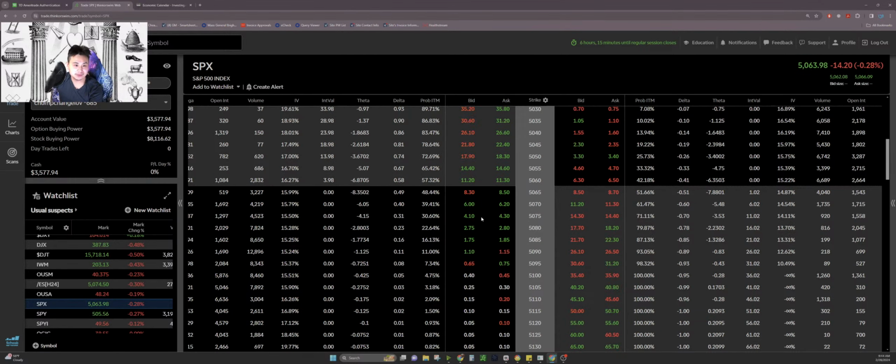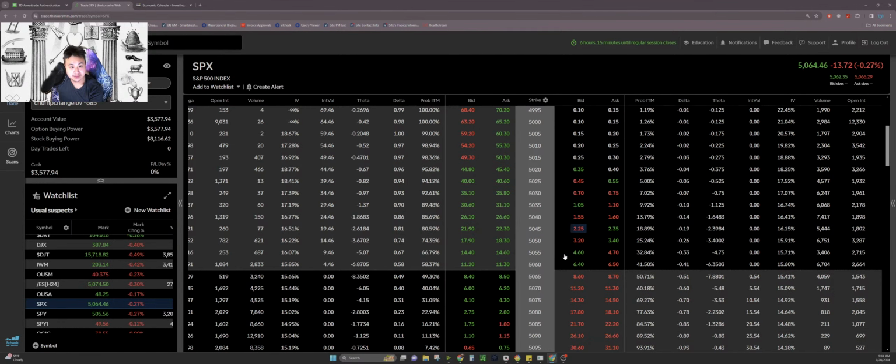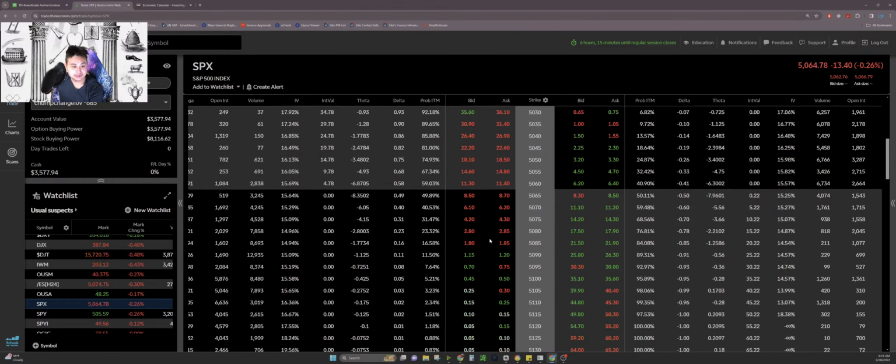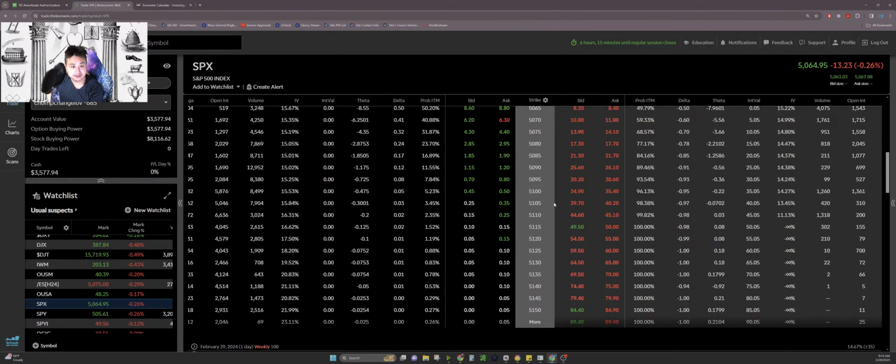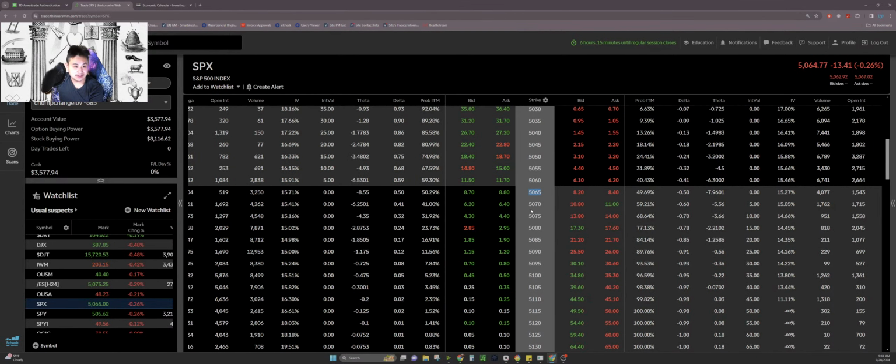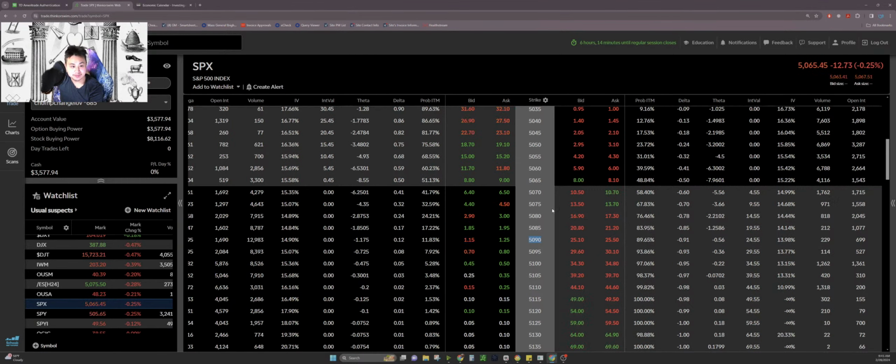Before, I believe it was either a 10 or 20 wing wide iron condor. Let's go with the even wider one. So let's see, 560, let's just use that as our base. Well, we got wiped out going on the upside before, so let's anticipate that would be the case. So let's start with 550, 565. Yeah, it's teeter-tottering between the two. Let's do 570, 575, 580, that's 10 basis. We'll go 590, that's 20 wings wide. Not much juiciness in that premium, but it'll definitely be safer.